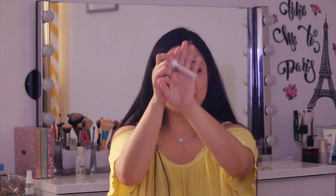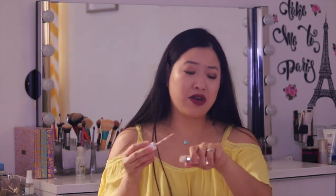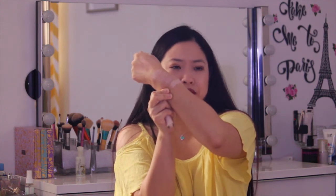The last concealer in my collection is my most recent purchase — from Colourpop, the No Filter Concealer. I think this is one of the most opaque concealers I have. It covers dark circles really well and gives a very smooth application with a satin matte finish. This one comes in a lot of shades and is only $6, available on the Colourpop website. The wand is amazing — it bends and glides onto your skin without tugging. I'd say it's one of the best drugstore-level concealers out there in terms of price and performance.